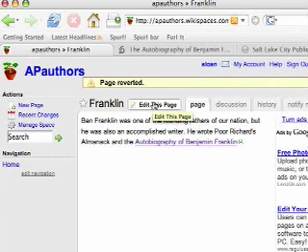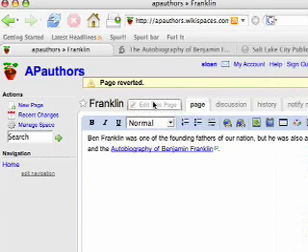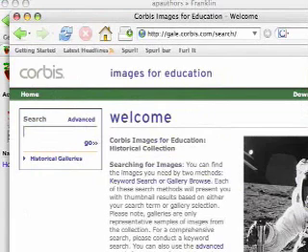So let's say I want to add an image of Benjamin Franklin now to this page. Here's my image icon. And one place that I would recommend that you go is Corbis Images for Education. I got at it through my public library, so I have access to it for free, gale.corbis.com. And I'm on the search page right now.